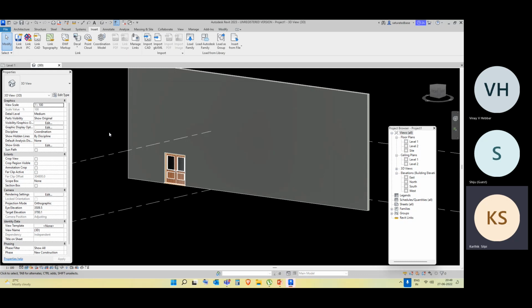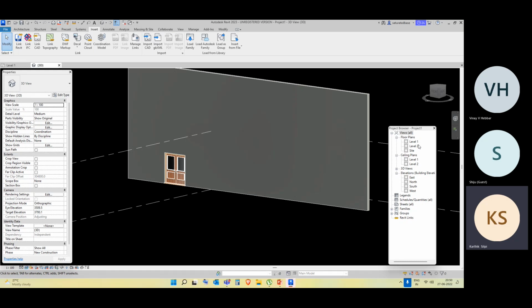As I've said, you can load from the software, or from the websites that are available, the clients. Say for example, there is a company called Asahi. Asahi produces glass and also types of doors. You can go to that company's website and download the blocks directly from them, or they also provide Revit families.